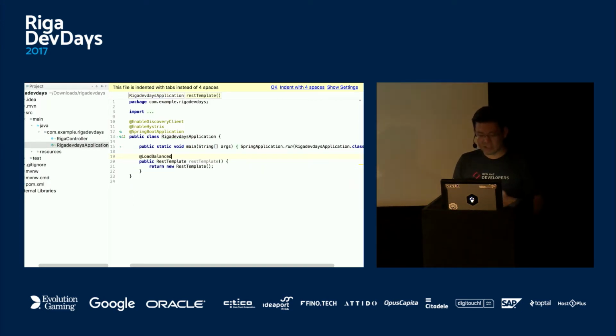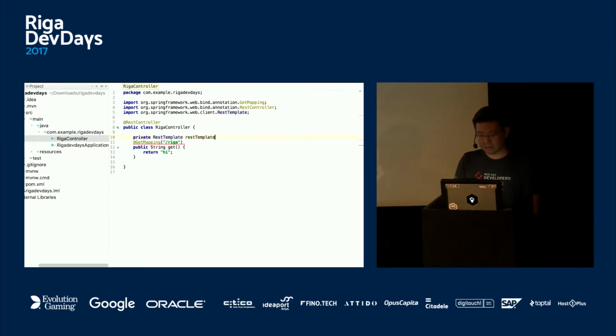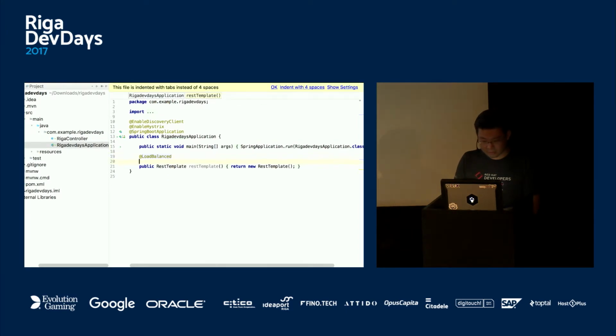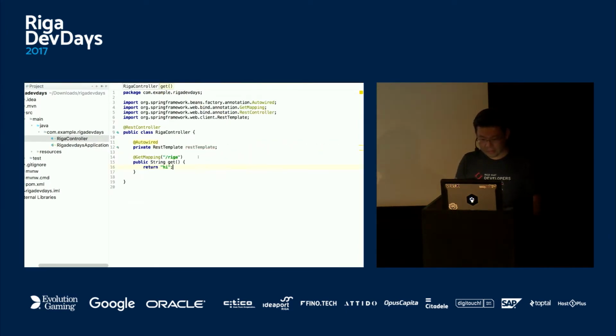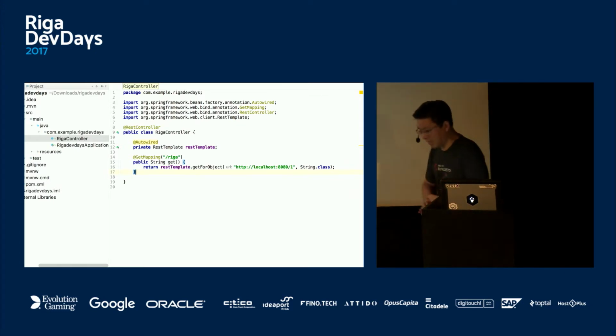Maybe I want to have something load balanced because I want some client-side load balancing. Maybe I should be using some REST template here. And forgive me, I'll use field injection because I don't want a constructor for now. And I forgot the bean here. And maybe I should be using REST templates, so I get for object something. And we'll return a string. Okay, just that. I'm accessing an endpoint. I want to return a value, and I think now everything is load balancing.